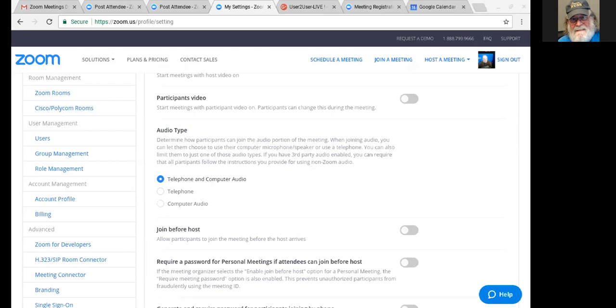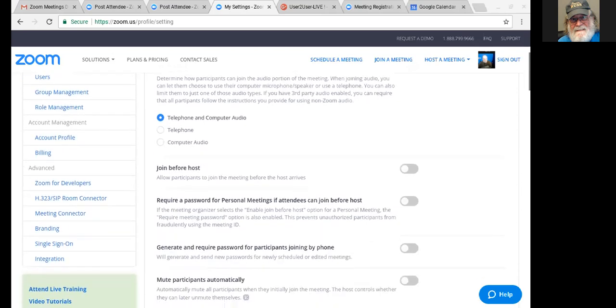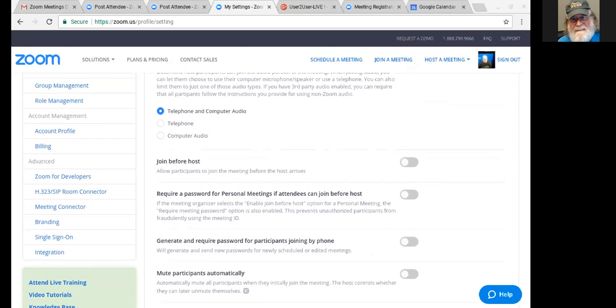Again, it's a question of knowing what you want to do, knowing your users. If you know all your people are going to be joining by computer, not using telephone, you could restrict it to just computer audio. But there's no way for you to know it if you're inviting a bunch of strangers.